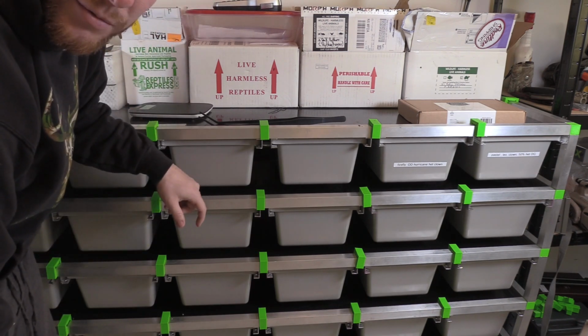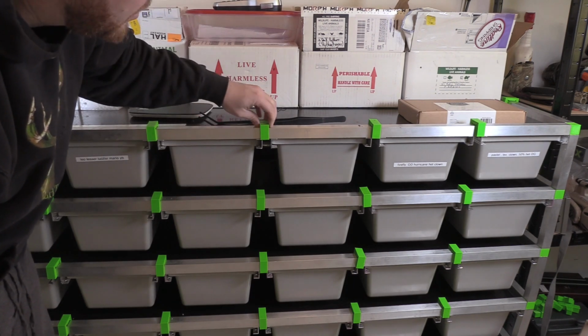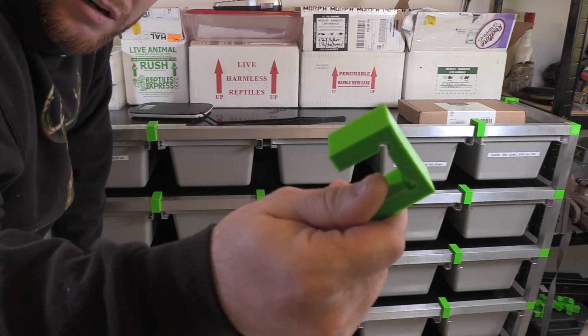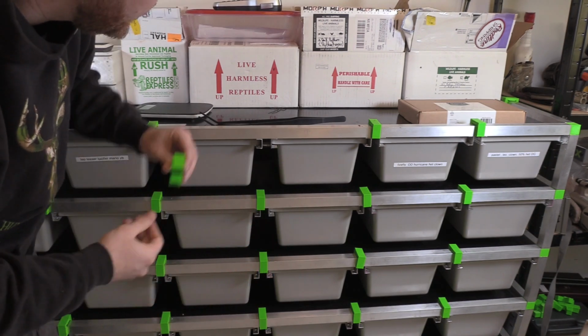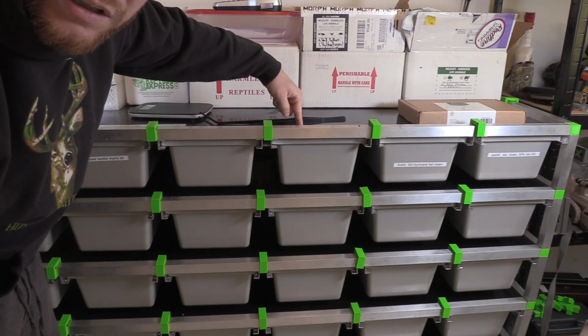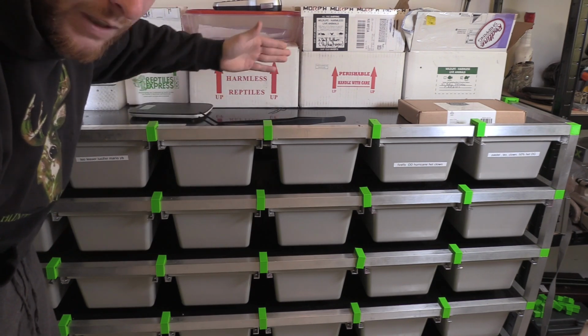This is a 30 tub rack. This is aluminum square tubing. These are just 3D printed inserts. I actually made these for tub spacing, and then after I got done, I remodified them to where they actually sit down on top of it, and that's what actually helps hold the top HDPE down, which actually stops the snakes from getting out of the tubs.